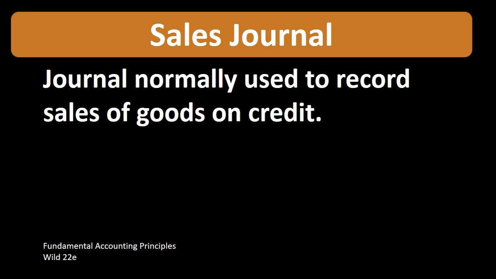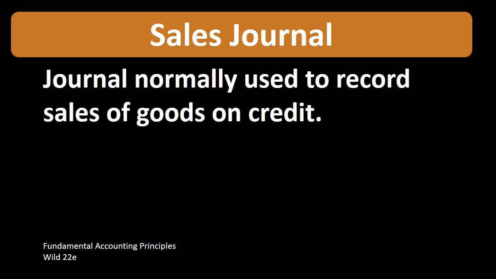a particular type of sales, however, those sales that we make on credit, those sales that we do not receive cash for, those sales that we're going to have accounts receivable related to. When we think of a sales journal, we can think of it in a format as if we have a paper system where we're doing our accounting transactions by hand.